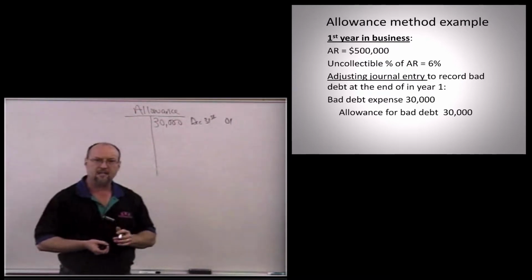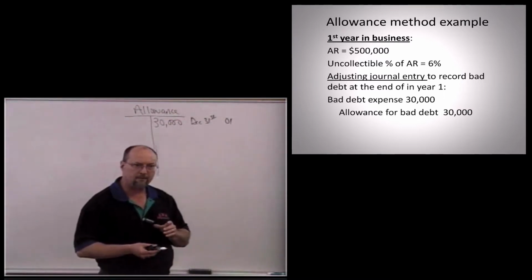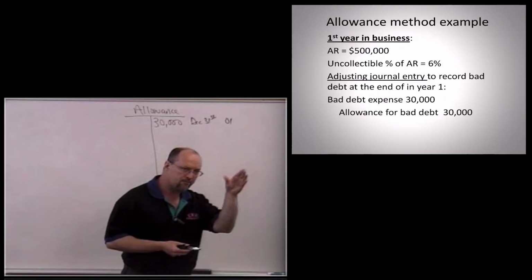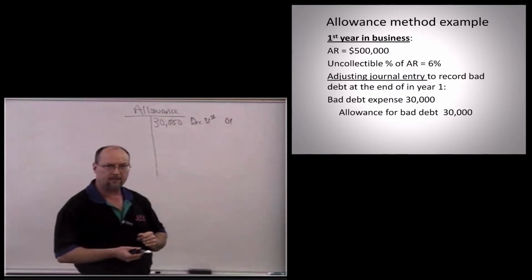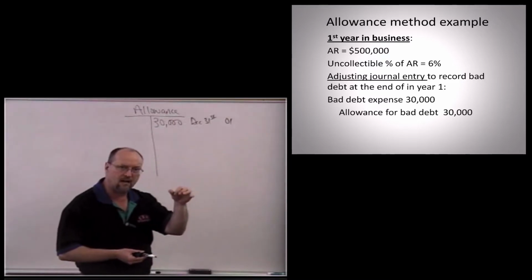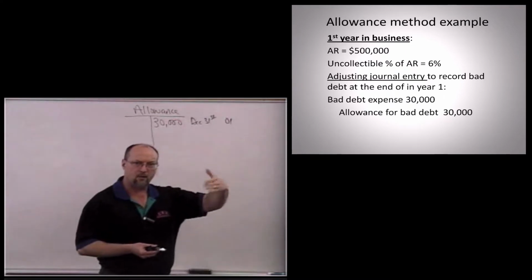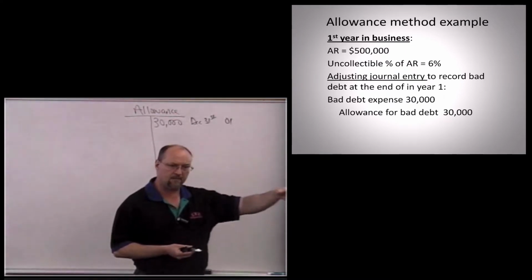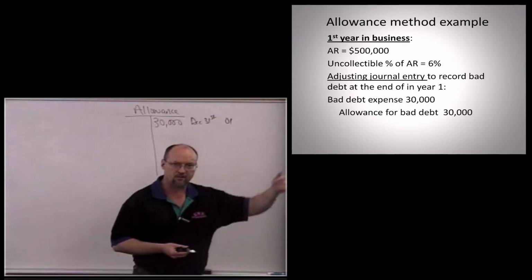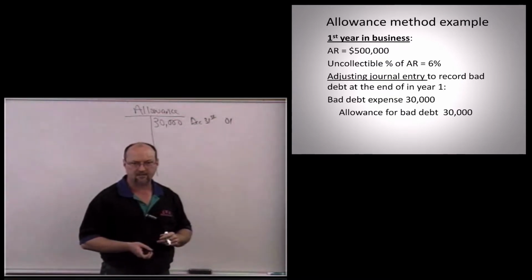Companies keep what's called an accounts receivable aging report, which shows all my receivables and breaks them down into columns based on how old each receivable is. Most of your receivables typically end up in the not yet due column, which means the sale was made within the last 30 days. Then you have 31 to 60 days past due, or 1 month past due, 2 months past due, 3 months, greater than 3 months, 6 months, etc. And the general rule is the older an account receivable gets, the less likely you are to collect it.